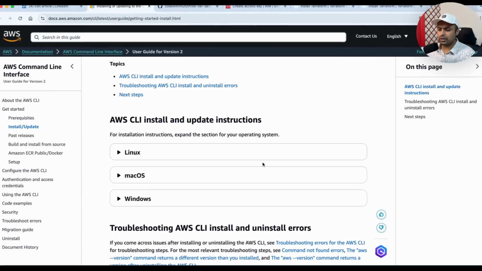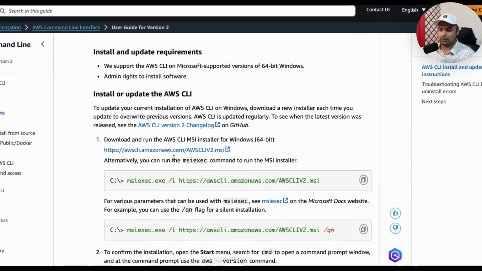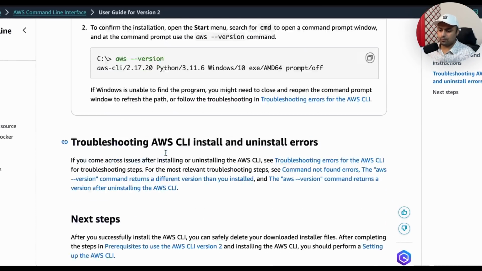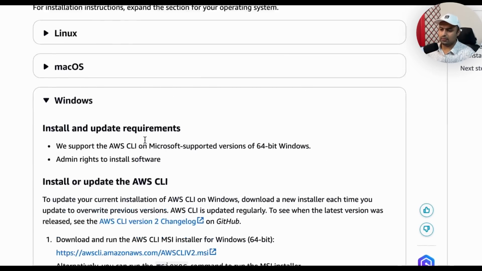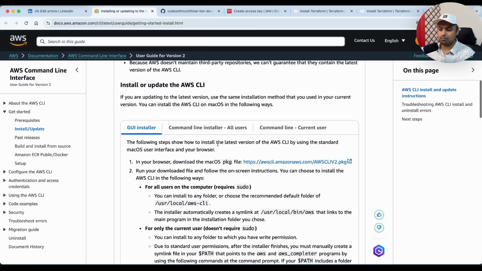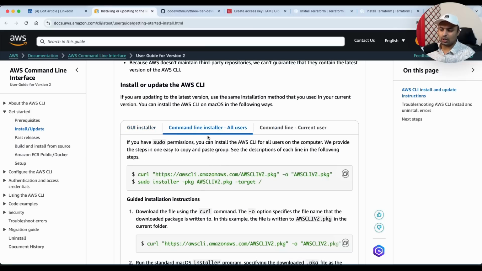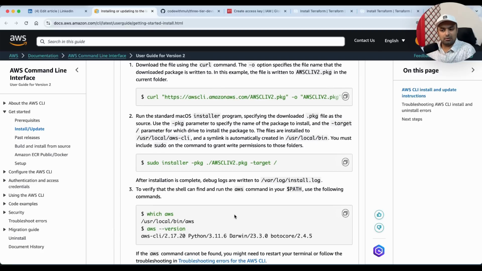Here you can see for Linux, macOS, and Windows, we have all the options available. My preference for macOS is the simple way, the command line installer. I just use these commands, and my AWS CLI will be installed.